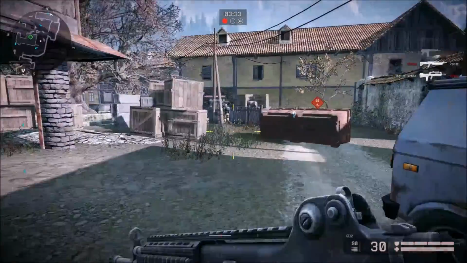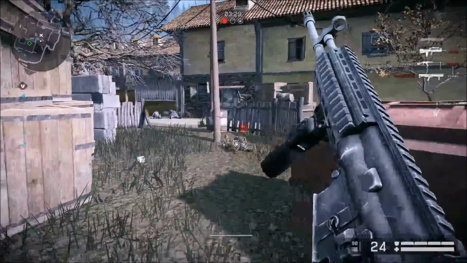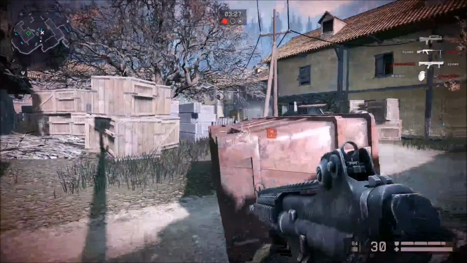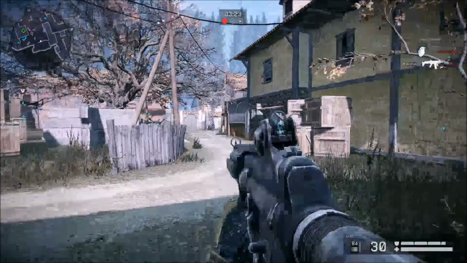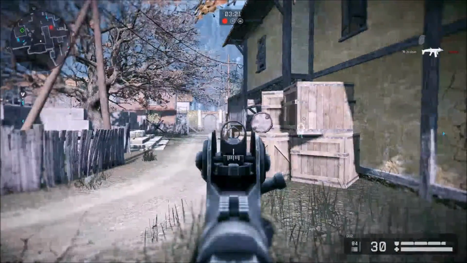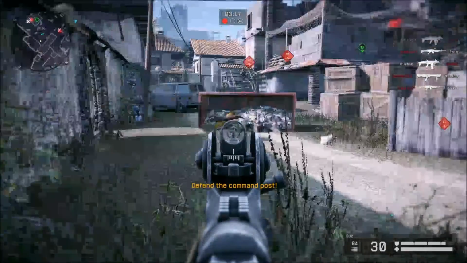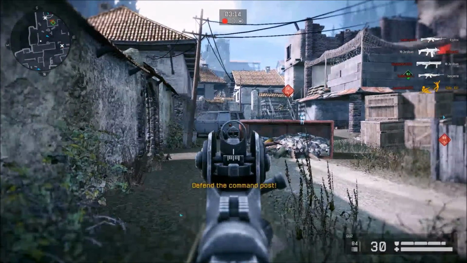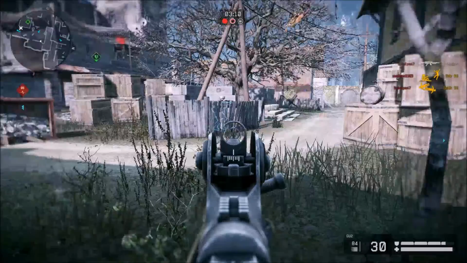Now, if they're guarding a point really well, like a path, like a bridge or another choke point, just find another way around them, or just find a way to flank them and shoot them in the back, and then go on the point. But the point is, find the fastest, quickest way, with the least exposure to the enemy, to get onto that capture point. And you want to do this as fast as possible.